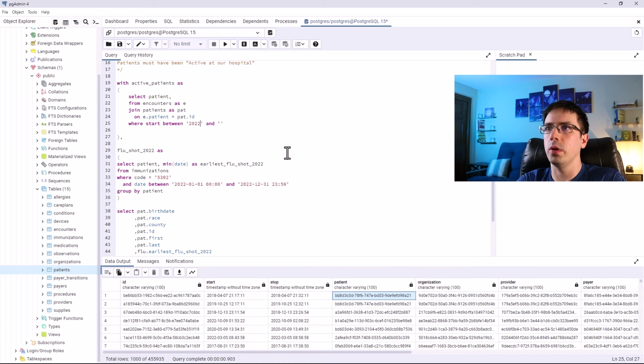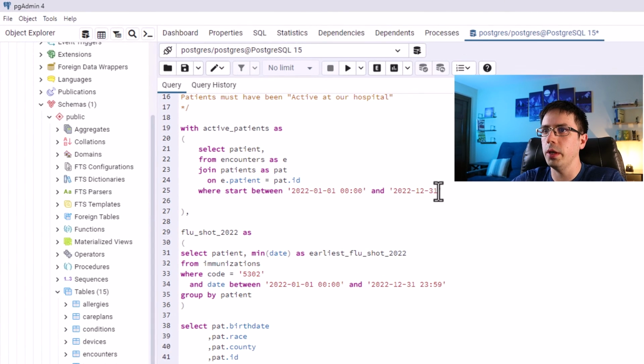And that must be 2022-01-01, 2022-12-31. I'm going to again use the precise time point here. And another reason why I do that is because if I were to just put this date here, that defaults to 00 hours or midnight. So we would be missing an entire day here. So I like to put out the entire time period here so that it's more obvious.